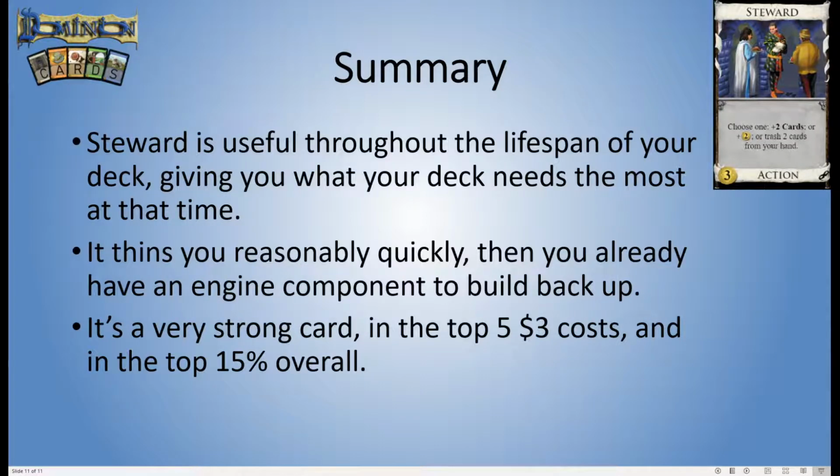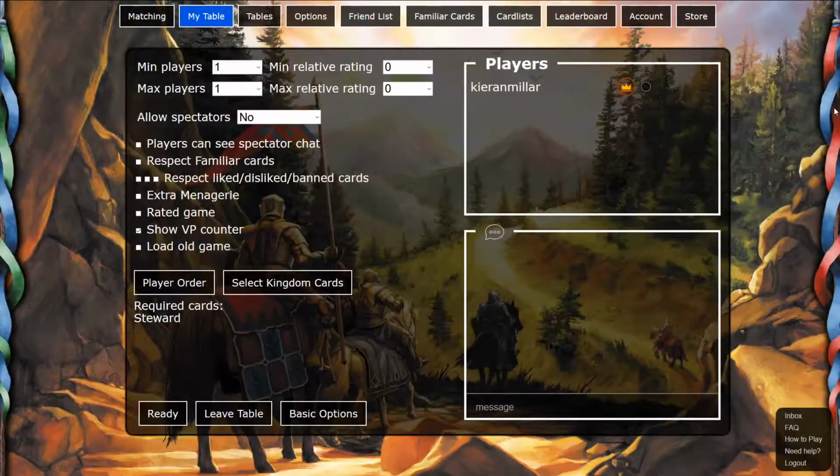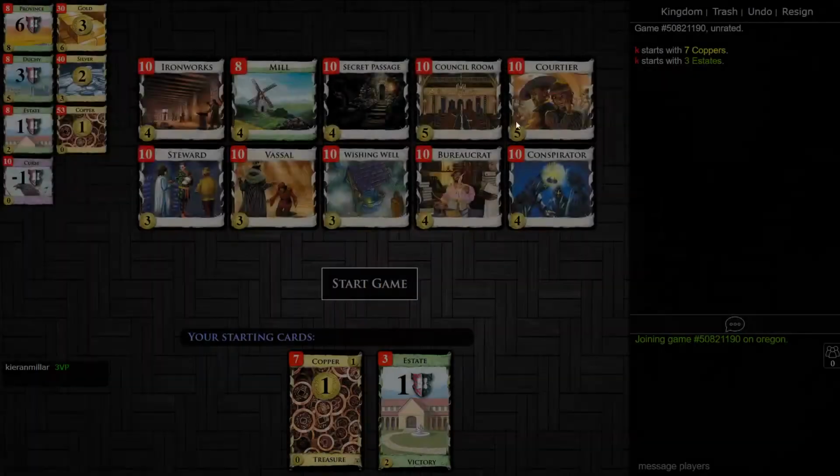So yeah, Steward, it's good for your engines. Make sure to pick it up when it's available. You will see people buy it quite a lot, especially early on. It's just a very, very good card. So what we're going to do now is shift over to the online client, and we're going to generate some kingdoms that force a Steward in, and we're going to assess what impact a Steward has on these kingdoms.